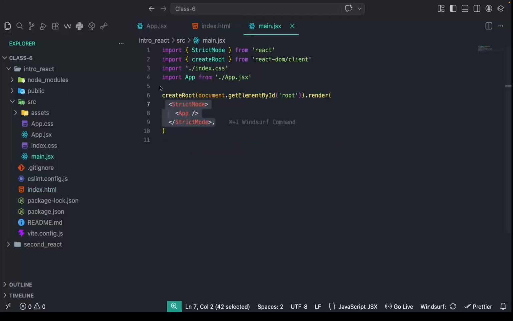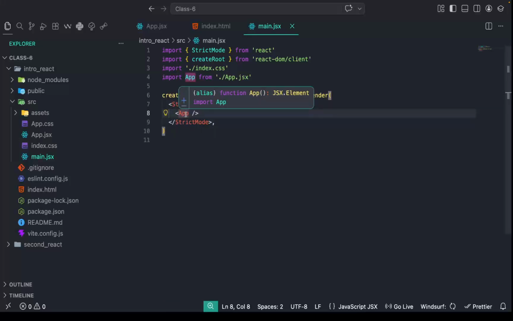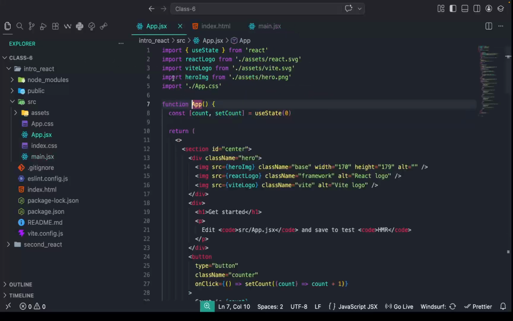Your own job now is to start working from this app. And as you can see, this our app now is being called here. So this app is coming from this App.jsx here, and this one is what we call a component here. A component is a reusable block of UI pieces that you can always reuse in different places.